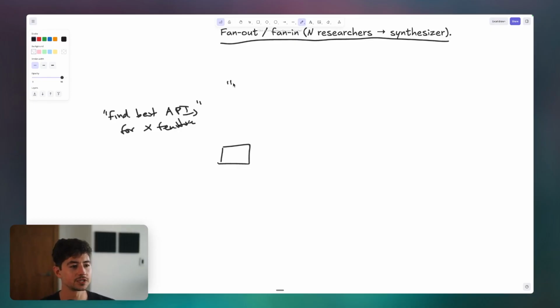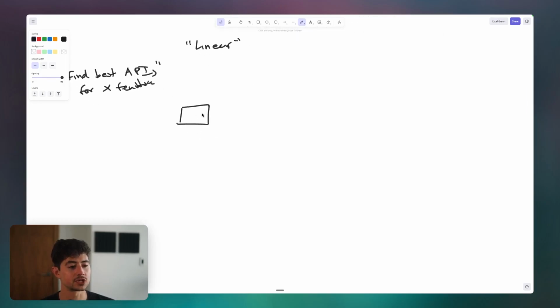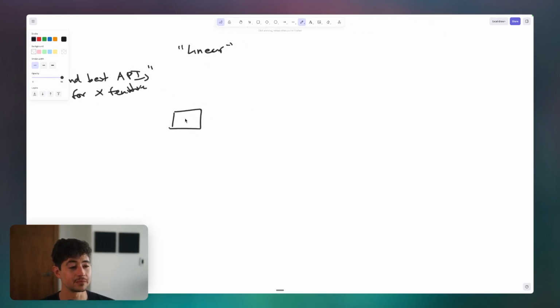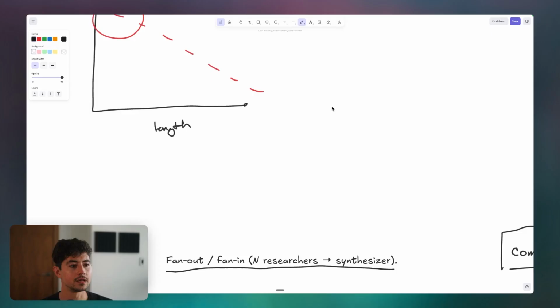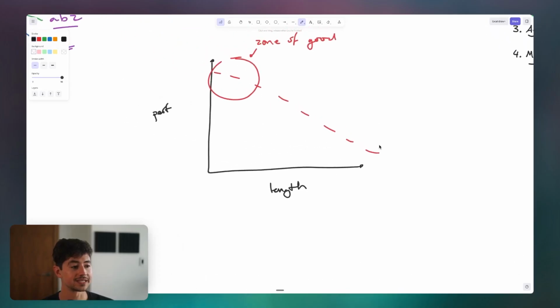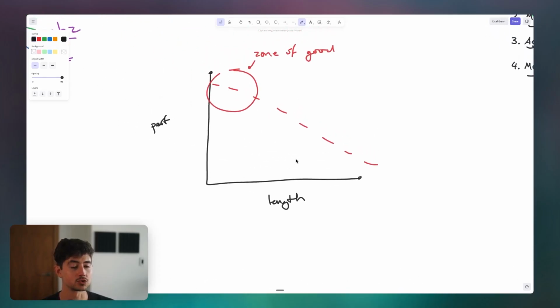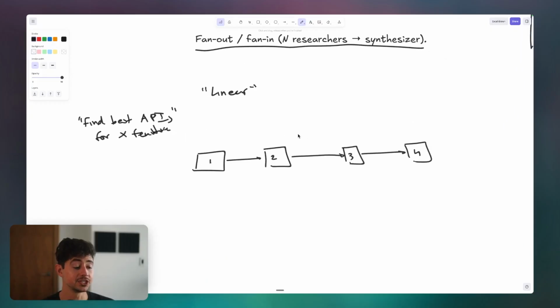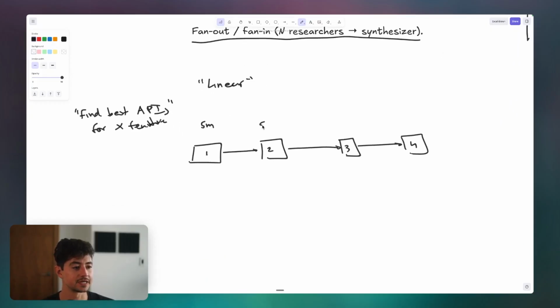Well, you can imagine if you were to do this in the old school linear path, what would happen is Claude Code would spin up, in the same thread, research on site number 1, and then go on site number 2, and then go site number 3, and then go on site number 4, right? And what would be occurring the entire time that we're going through all these different websites? Well, the length of our total context would increase, meaning our performance on average would also decrease. Okay. In addition, it's taking time. So it's 5 minutes here, 5 minutes there, 5 minutes there, and so on and so forth.